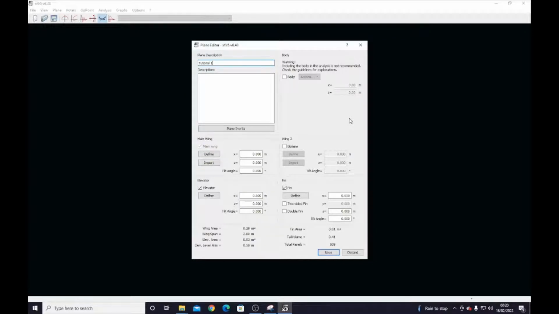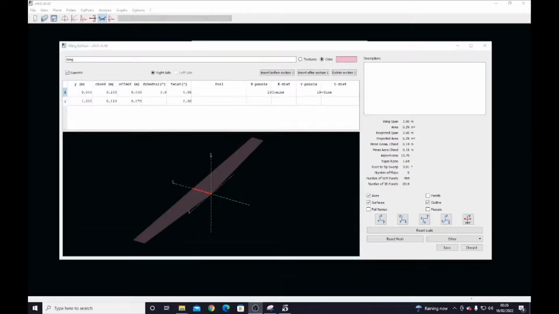However, if you're doing a body that might actually impact the aerodynamics, so this is quite a large body or one that takes up a lot of where the wing would be, then it might be worth your time to actually include the body. But here we've got a main wing to go over, elevator and a fin. So this is the wing editor. Here is our graphical output of what we'll have. This is a bunch of information that we'll get at the end based off of our wing as we change the information that we'll put in here.